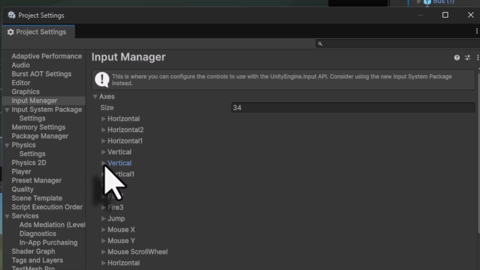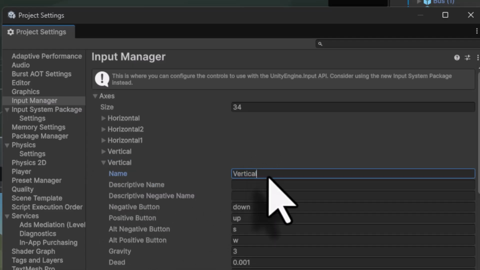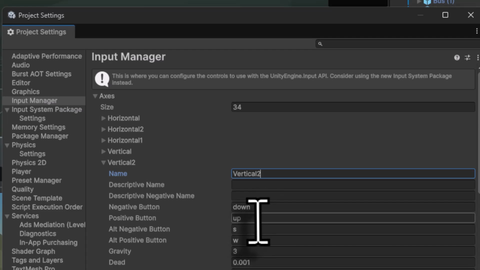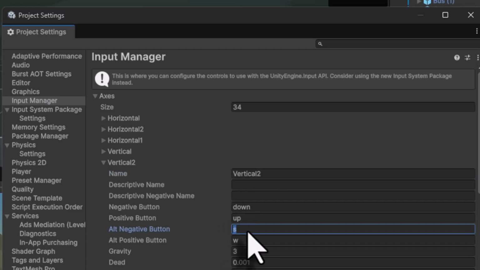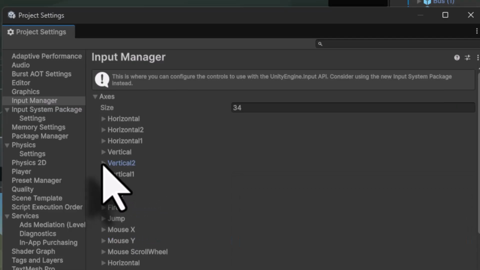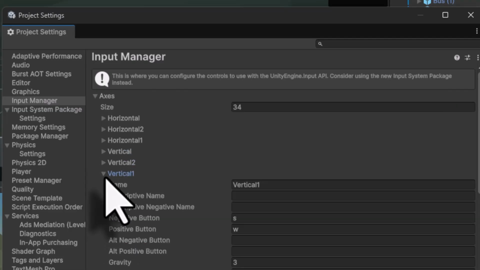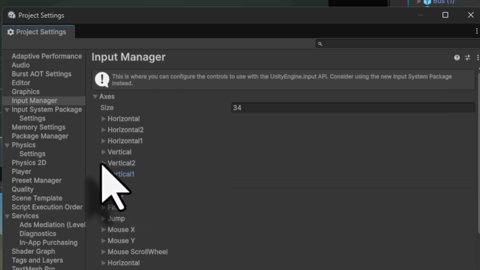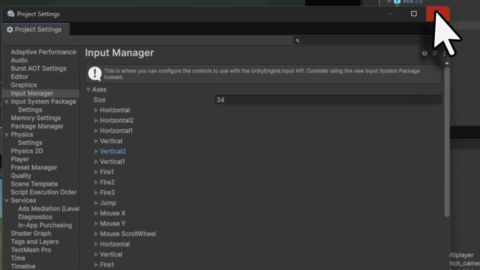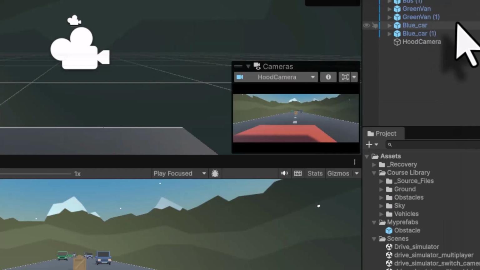And this time the duplicated one, I am going to call this vertical 2. I am going to now leave down and up as they are, and for alternative negative button I will keep it empty, alternative positive button I will keep it empty. So we created vertical 1 system with S and W keys and vertical 2 system with up and down keys. And now I am going to close my project settings window.